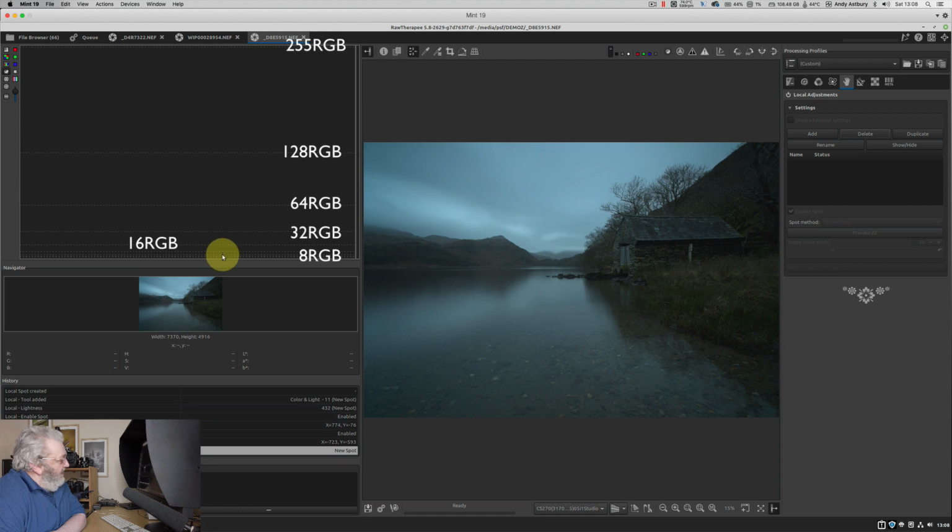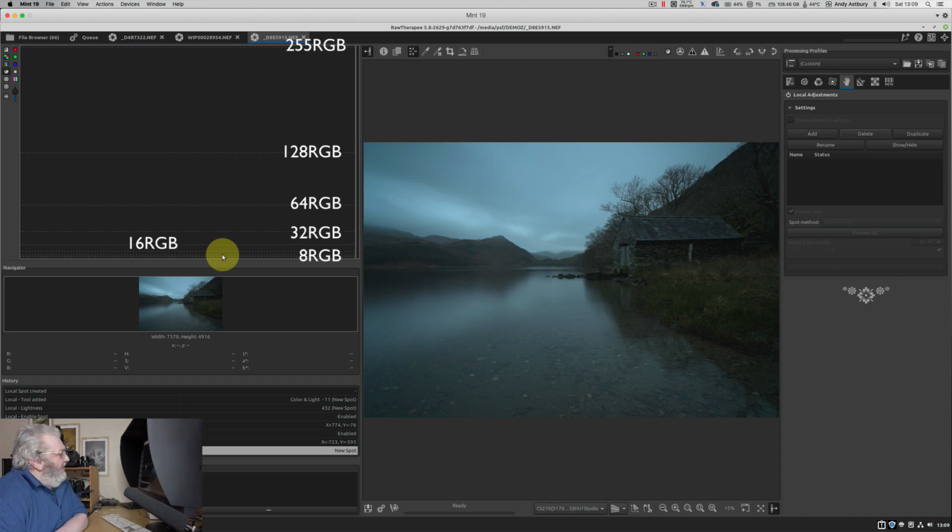And the next one down, in other words, the third one from the bottom, is 4 RGB. 4 RGB is a key one. You might get away with dark tones sitting on that 4 RGB line, but on a print, you've got no chance. So you can always take a look at the waveform and you'll instantly know whether you need to lift your blacks up.